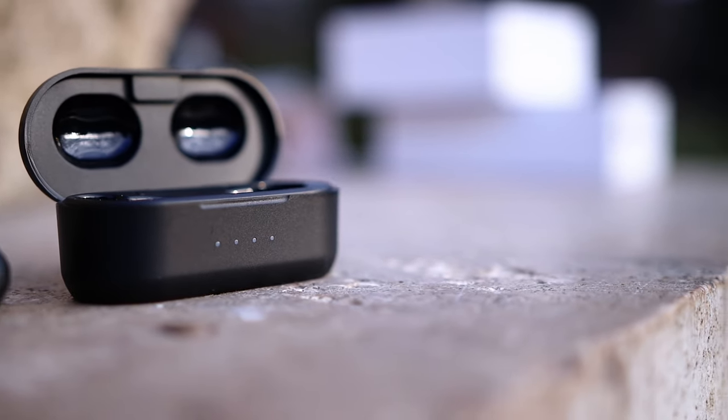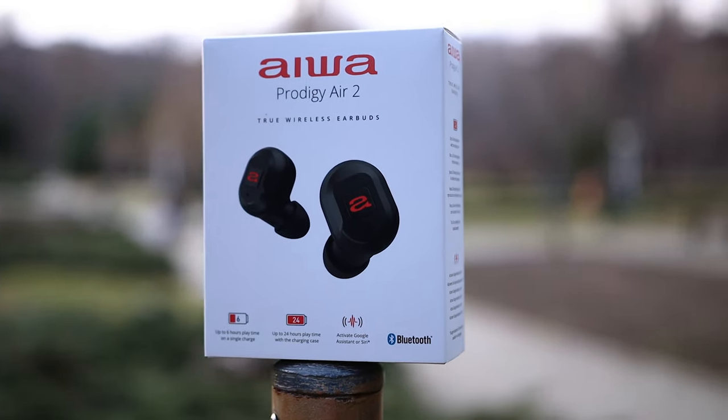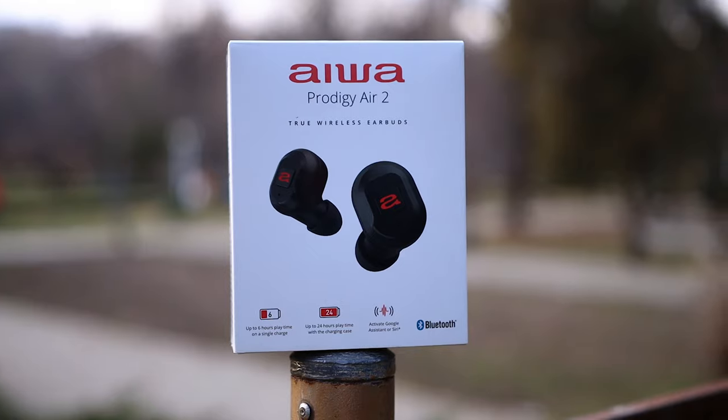The case does not get scratched easily, and that's a big thing because there are IEMs out there that look amazing and sound amazing but get destroyed in no time. You may ask me why you would purchase this and what makes it special over something like the Master & Dynamic MW7 Plus. My answer is that this one is perfect if you like a warm V-shaped sound — they have a special midrange that is warm, magical, and musical.